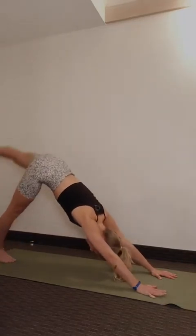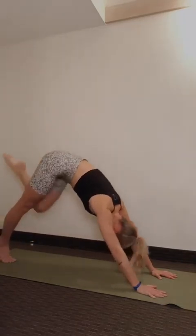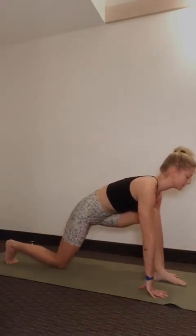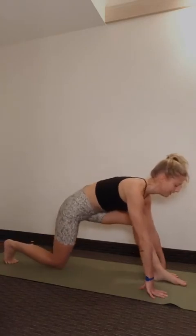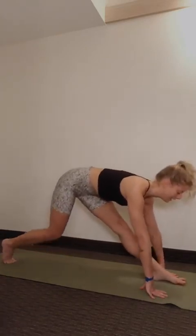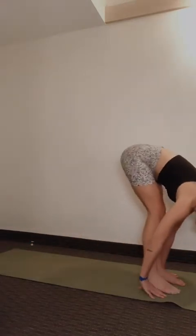Good, right leg comes up this time. Exhale, step it through. Come straight into that wave motion in the hips, up and over. Two in one direction, two in the other. And then step that left foot to join the right.